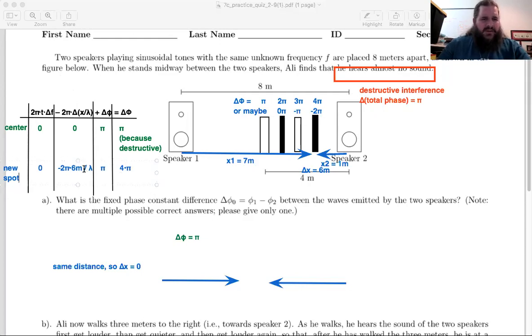Writing this out as an equation, we should be able to just say negative 2 pi times 6 meters over lambda plus pi equals 4 pi. Then I think we should be able to solve that for lambda, except we don't really need lambda, right? What are we actually trying to solve for here? The frequency, so you just plug that in instead. Yeah, we can use that as a substitution because we know that velocity equals wavelength times frequency as usual.